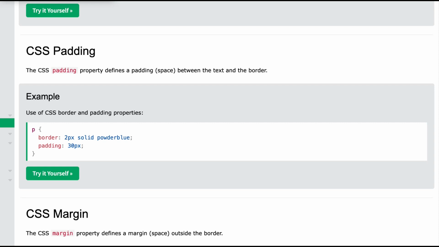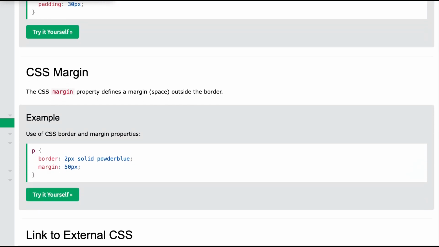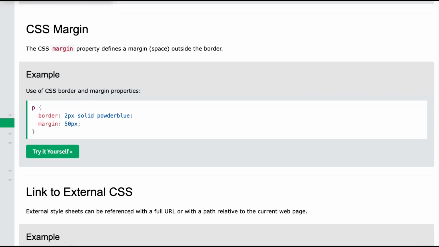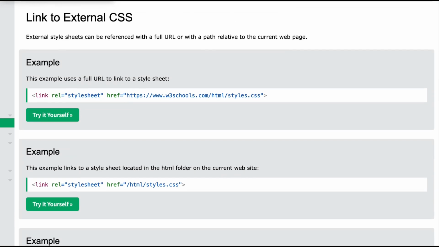We can write it like this. We will use it when we study CSS and explain more. The CSS margin property defines the margin space outside of the border. Furthermore, you can learn yourself as well.